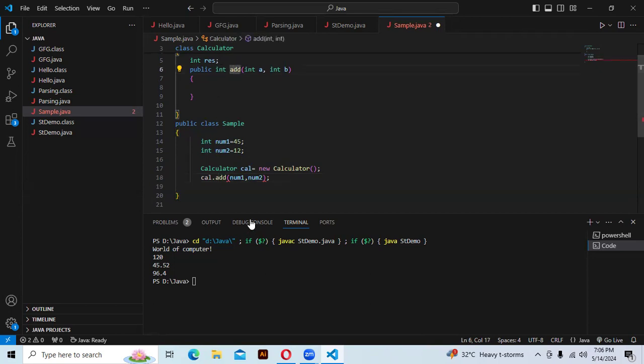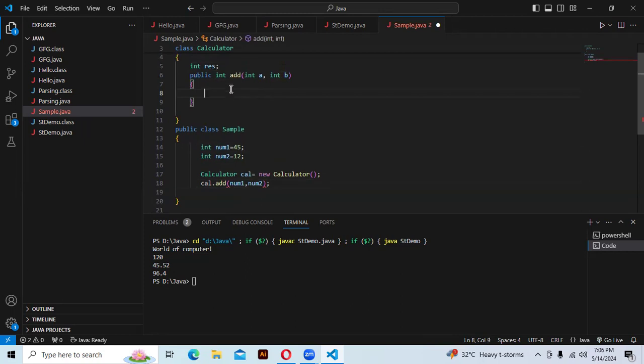Then I'm passing the values, which are known as arguments. So I'm passing values to the method. num1 has 45 and num2 has 12. That value I'm passing to a: the 45 is passed to a, and num2, that is 12, is passed to b.